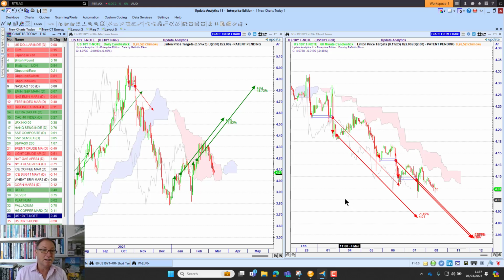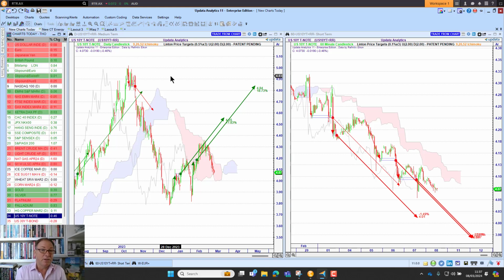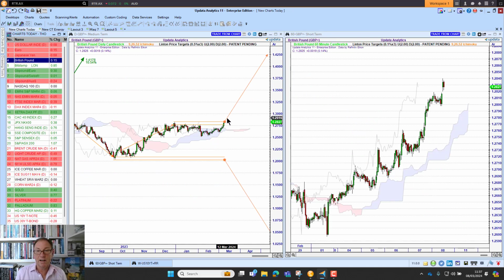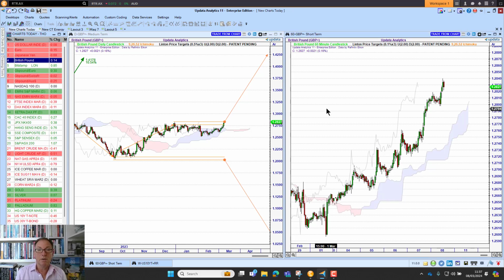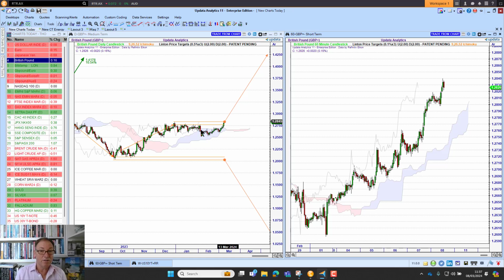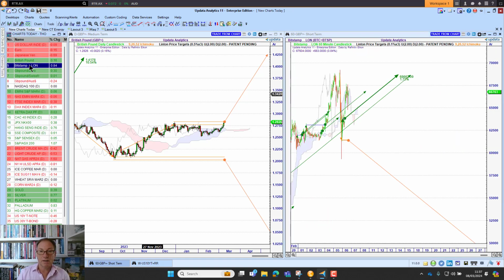The market is expecting interest rates to stay higher for longer, but we are just seeing that pullback. But again, Powell did say this week when he testified that there would be a cut this year, so people know it's coming. It's just a case of when. Sterling actually has been pushing higher as well, just waiting for this upside target to activate. But really interesting there that we are seeing targets on sterling to the 142 level if we can just break and activate this thrust target, and that would ultimately deactivate this downside target. So it is a bit of a game of waiting and seeing there.